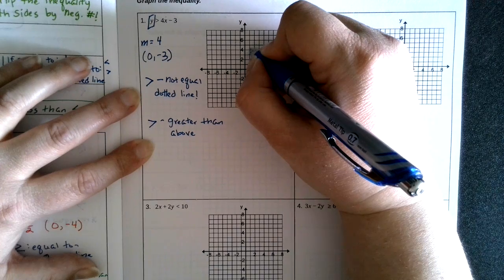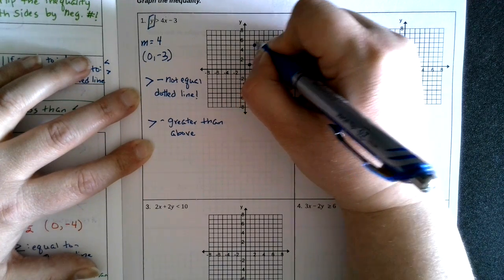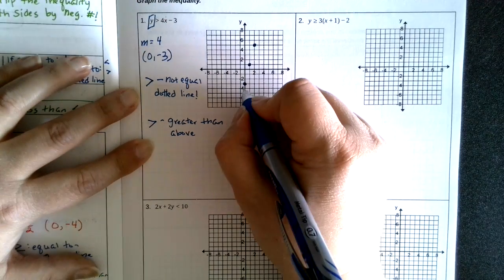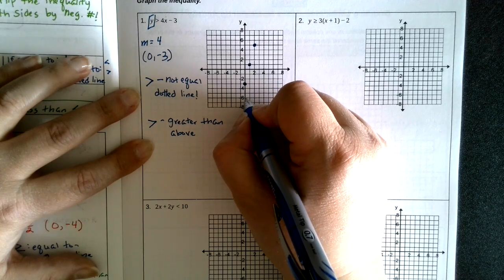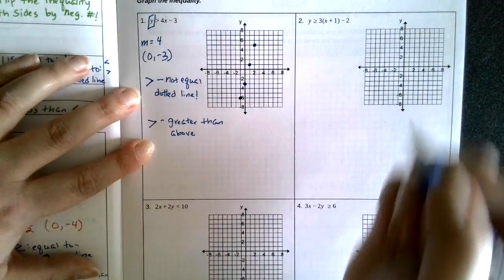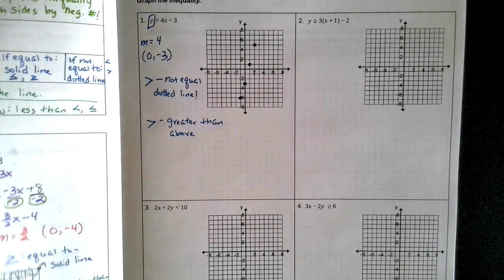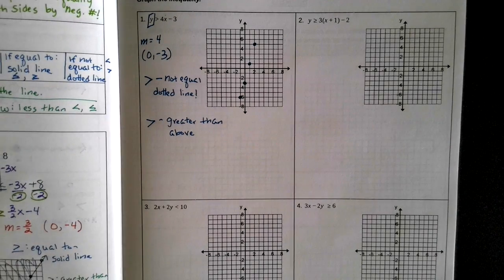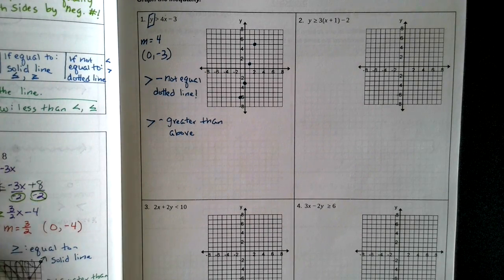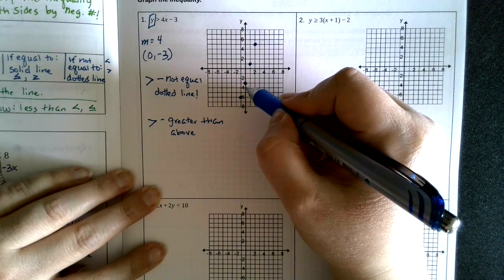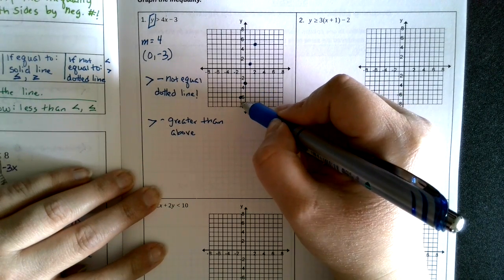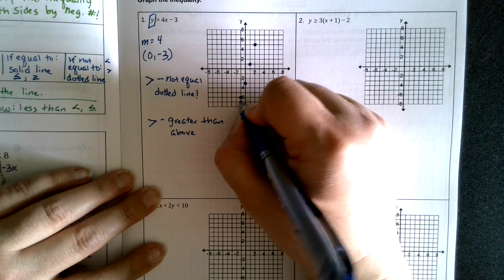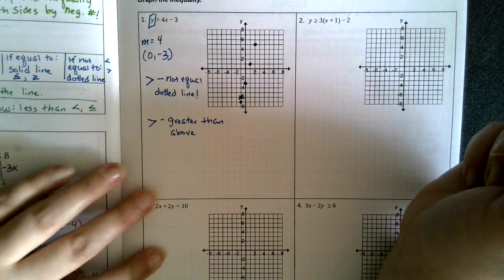1, 2, 3, 4 over 1. 2, 3, can't go any more that way. 1, 2, 3 over 1. So you'll notice there are 4 dots on this line right now, right? I didn't count that right. 1, 2, 3, 4 over 1. Sorry about that, not that one right there.